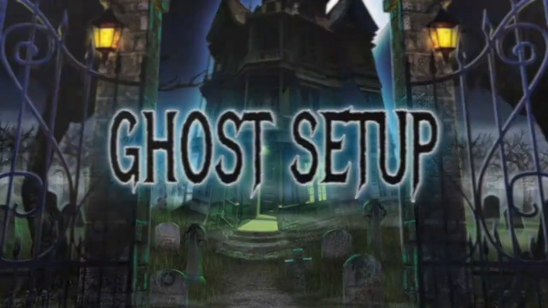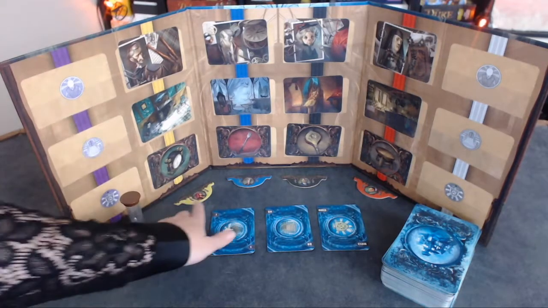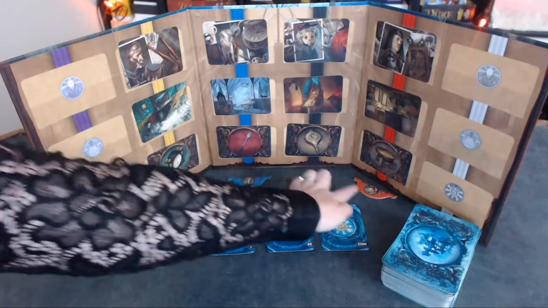In Mysterium, players can assume one of 2 roles, either the ghost, trying to give visions to let the world know who killed them, where it happened, and what weapon was used, or the mediums, trying to decipher those visions. Set up the ghost screen at the end of the table. Take the ghost tokens and place them under their corresponding color on the screen.